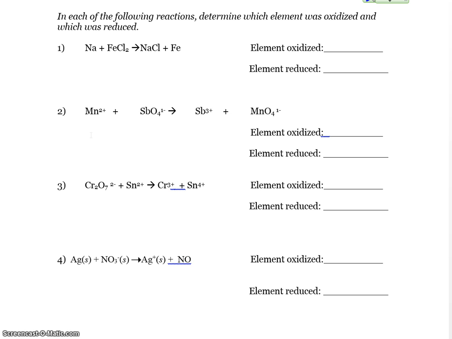So here we've got sodium plus iron 2 chloride yields sodium chloride and iron. If we notice, it's not balanced. We could balance these. That would really give us more correct. But we don't necessarily need to balance to figure out which element's oxidized or reduced. So here we've got the sodium element, an atom of sodium. So that's got an oxidation number of 0. But when it's in a compound, it's +1. So we're going from neutral sodium to a sodium ion by losing an electron. So our oxidation number has increased from a 0 to a +1. That corresponds to the element being oxidized.